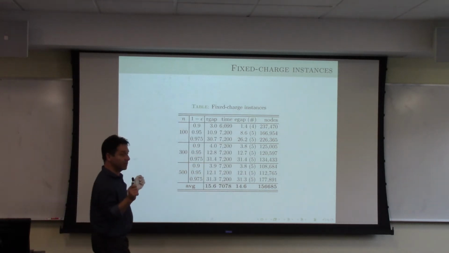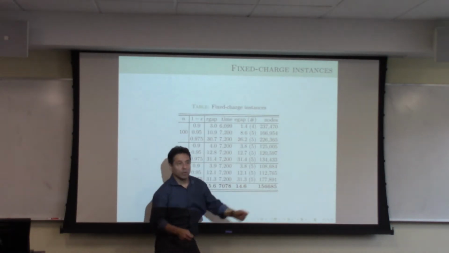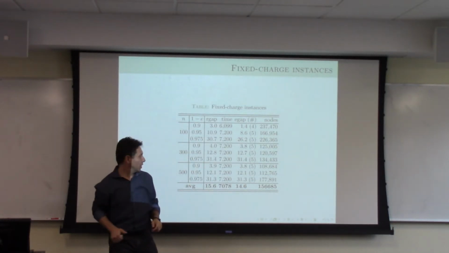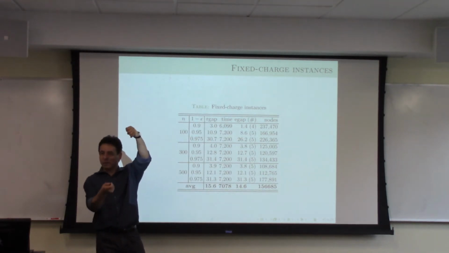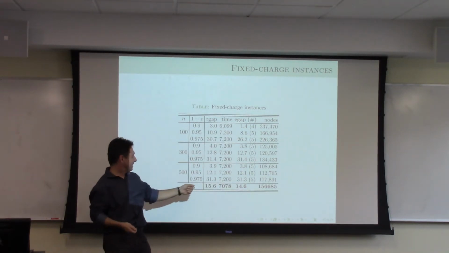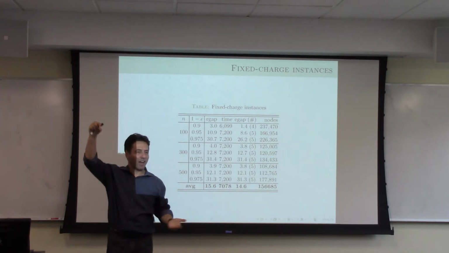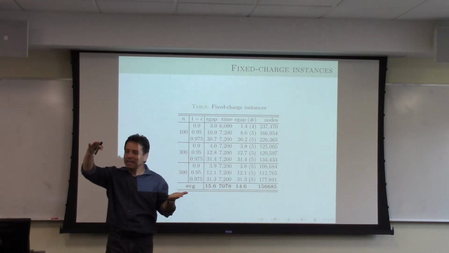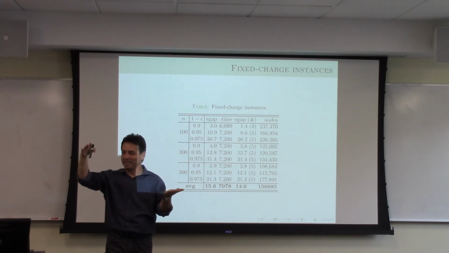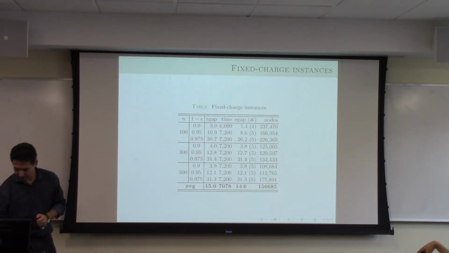And at the end, after doing thousands of branching enumerations, you look at the end gap that is left between the best upper bound and best lower bound. That is almost the same as the one that you started with. So you've essentially done nothing, right? You haven't been able to improve the bounds. So they are really very nasty if you just throw them to Cplex like that. Okay.